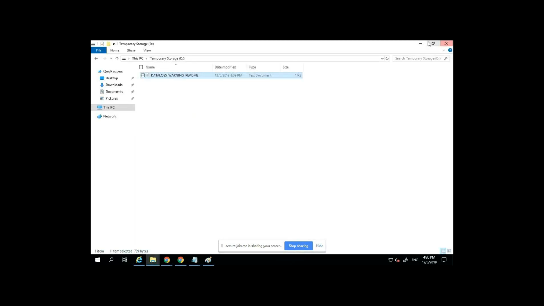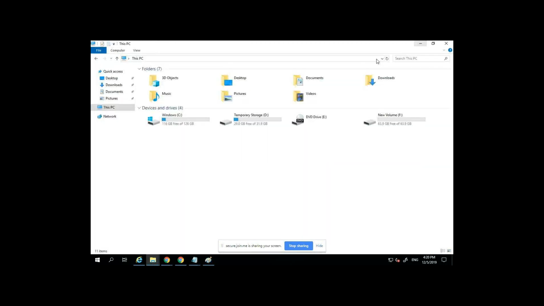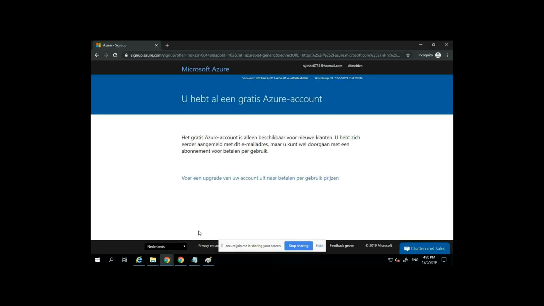This temporary storage size is 32 GB. In some cases, it might be 64 GB. So when we do not use this storage, what is the purpose? Why is it being allocated?